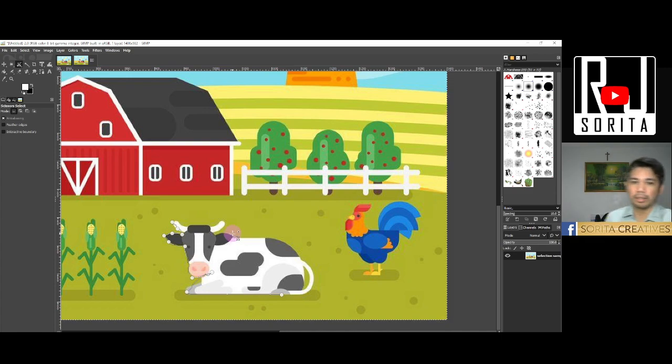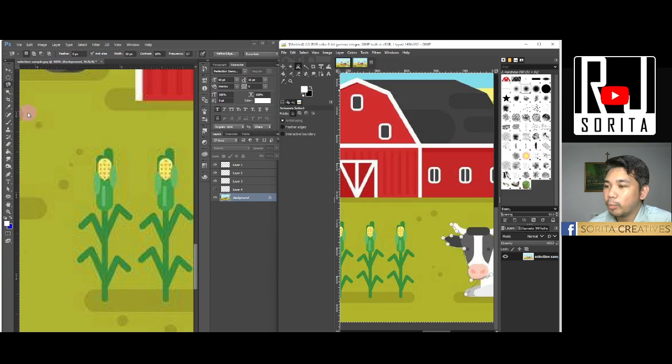But like I've said, it's still better to use the lasso tool. For me, it's still the most powerful because you can control where the selection will go. Unlike here, it's very unpredictable. We don't know where the computer will make selections. So therefore, lasso tool, for me, still has the upper hand compared to the scissors or the magnetic lasso tool. What else? Let me double check.